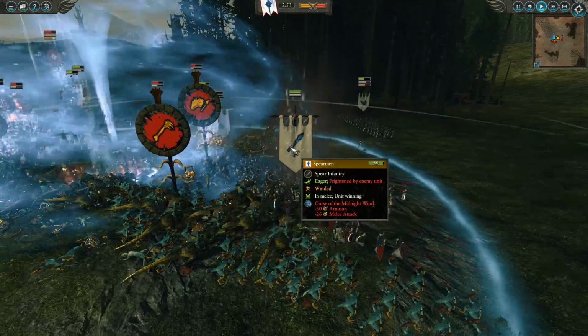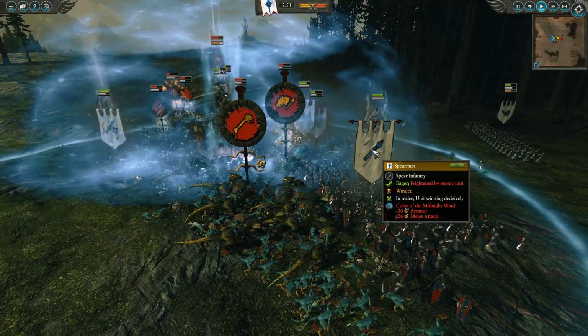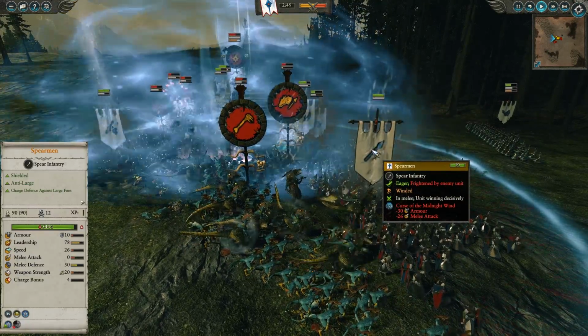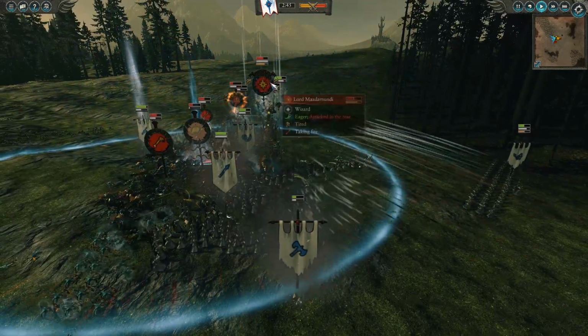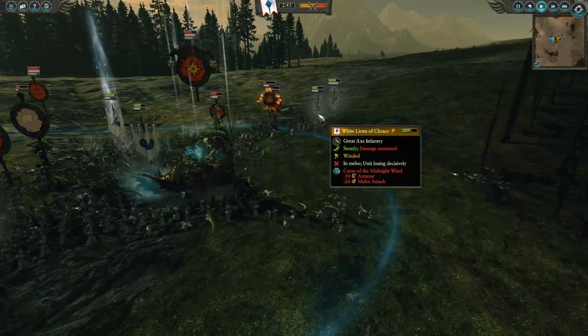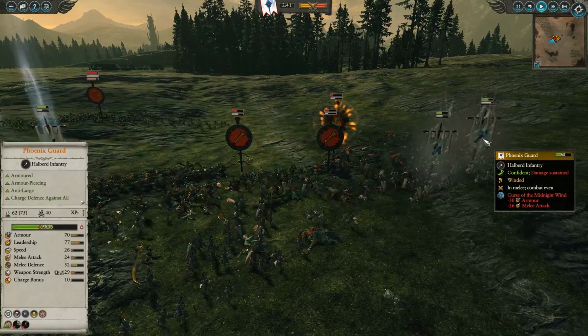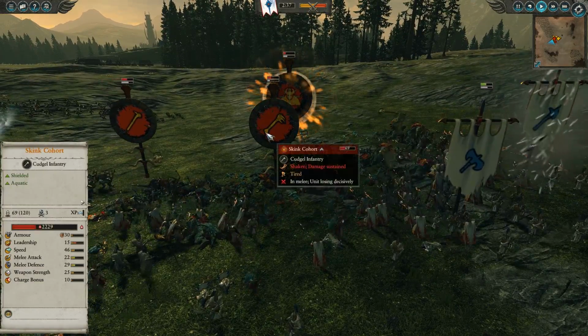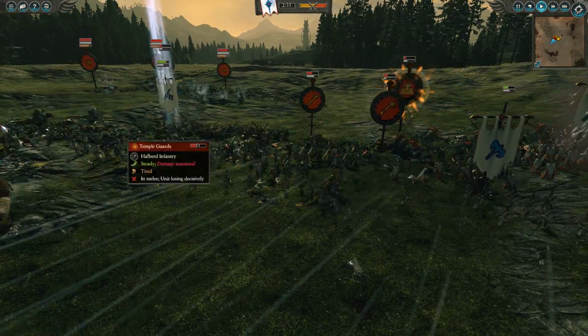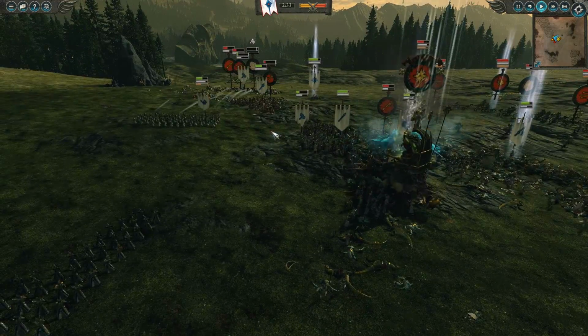So the Spearmen in the front line are holding, and Curse of the Midnight Wind is going to mitigate some of their stats, but they still do have that melee defense active, so they're going to be just fine. In the center, you can see Jabba's getting a little bit crazy, but he's starting to take some missile fire, and the Phoenix Guard are just crushing it over here. I mean, they've barely taken any damage, and they've been fighting Croxagores who hit like trucks, and Temple Guard, all of whom have pretty good AP value, so that 30% resistance is definitely coming in handy.